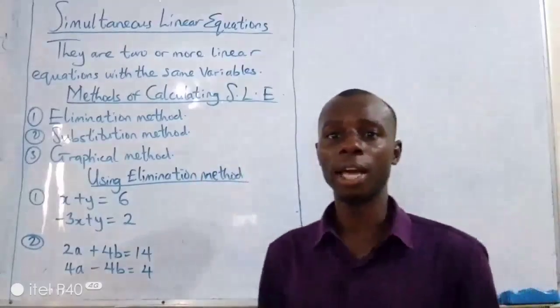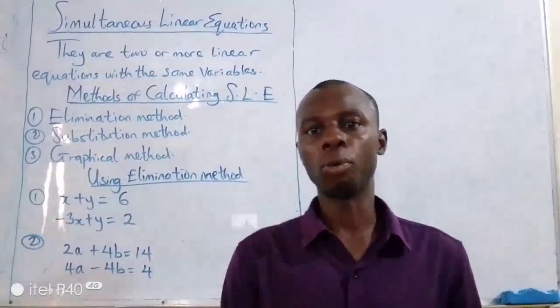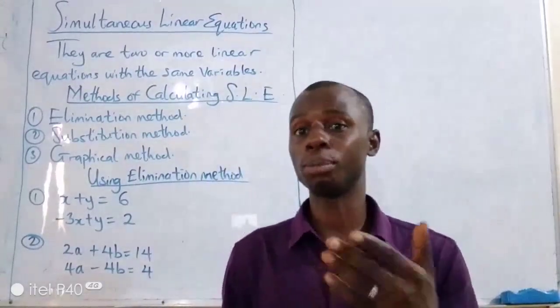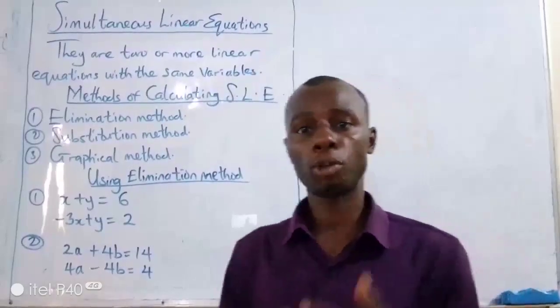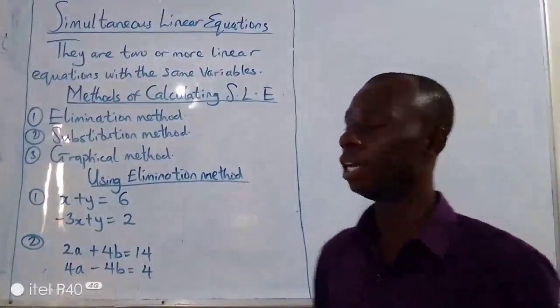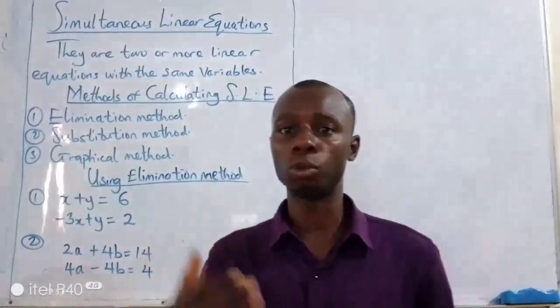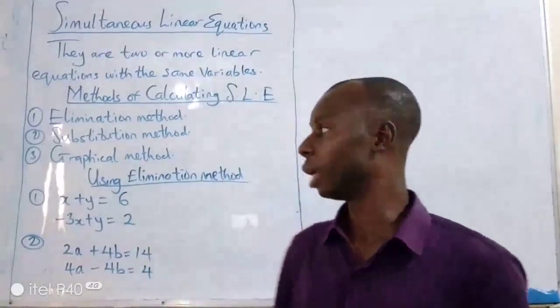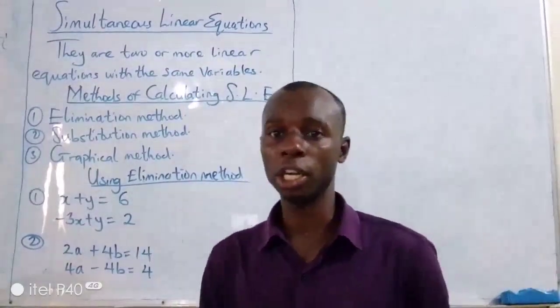We have the elimination method, the substitution method, and the graphical method. Of course, you can also use matrices to solve simultaneous linear equations. But today in our class, we are going to focus on the first method, which is the elimination method. There are 2 questions on the board that I'll briefly introduce, and I'll solve them so that we can understand how to use the elimination method to solve simultaneous linear equations.